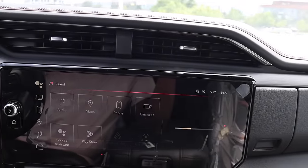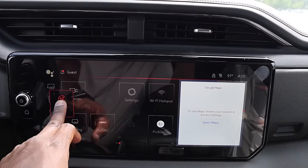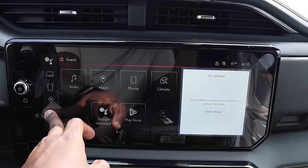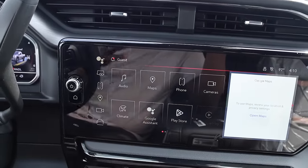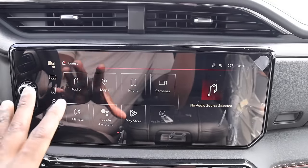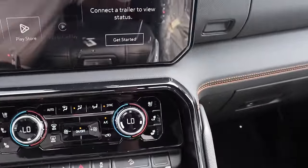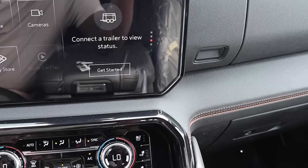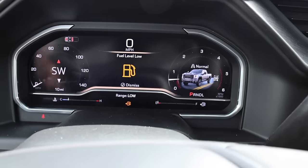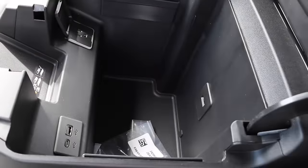This screen is very customizable. If you have an Android phone you can move apps to the other screen. If you want your climate control on one side you can do that. You can put your cameras up here too. The home button gets you back to the main screen, or you can tap it on screen. One thing I love about the larger screen is it gives you more information — if you have a trailer with tire pressure monitoring, it shows tire pressure and temperature while your navigation is up. You can see your transmission mode and lots of other data. It's all customizable and works well together.